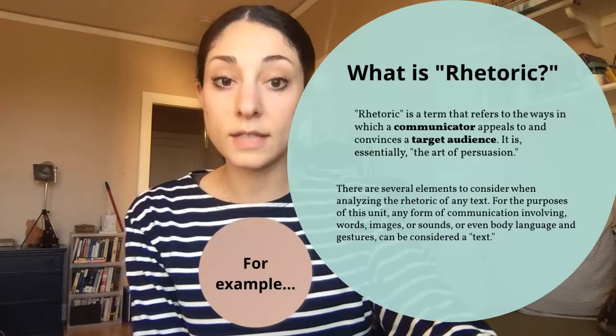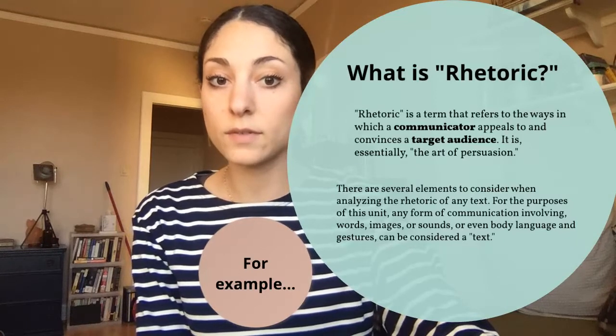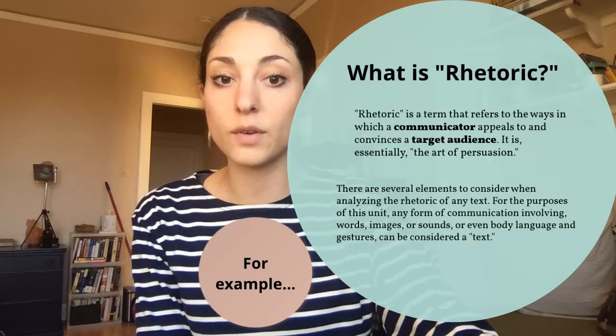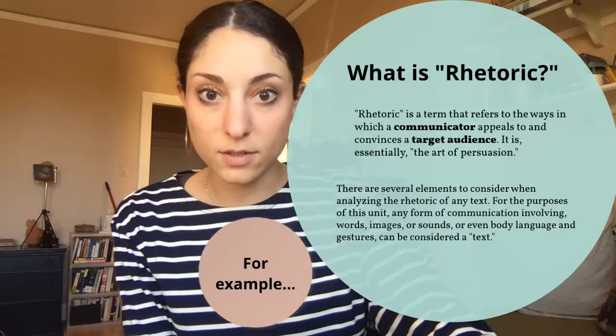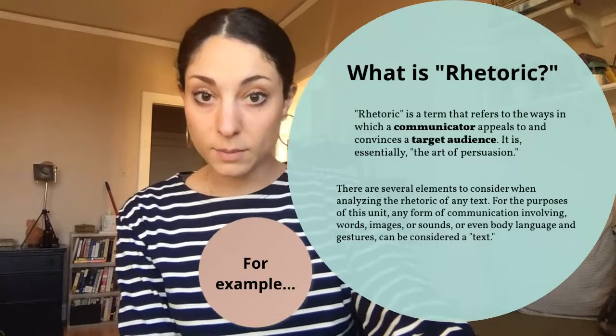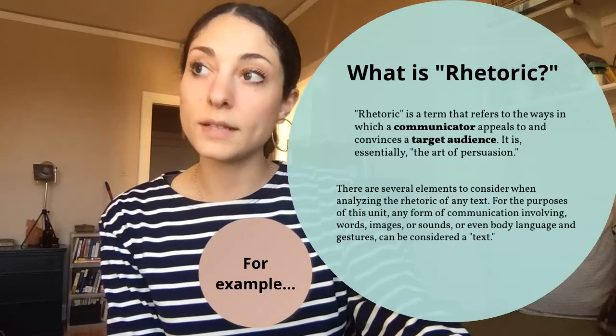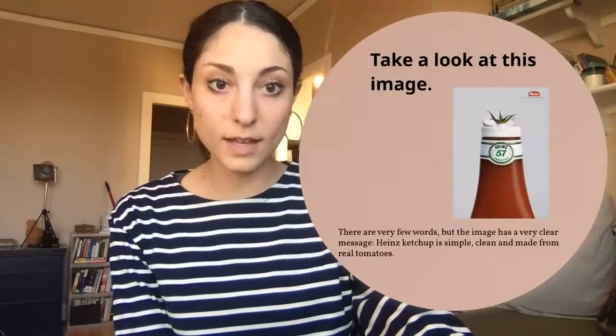There are several elements to consider when analyzing the rhetoric of any text. So for the purpose of this unit, any form of communication involving words, images, or sounds, or even body language and gestures can be considered a text. Just keep that in mind. So we're going to look at actually an advertisement because that's going to be one of the things that we're really zoning in on for the rest of the semester. Let's look at this one.